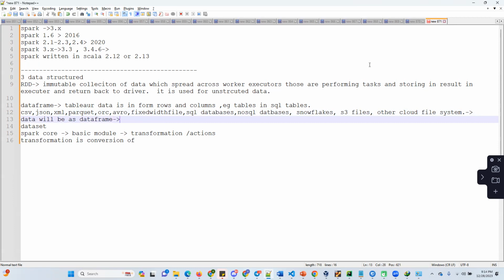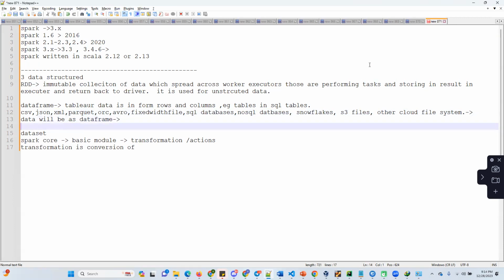Basically, we read it by different methods in Spark. If my file is a CSV file, I will use spark.read.csv. If my file is a JSON file, I use spark.read.json. So Spark has given predefined methods, and we can read that particular format of data.